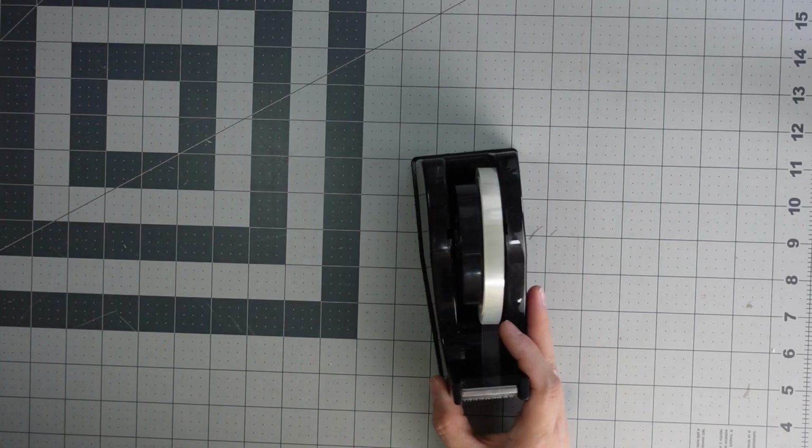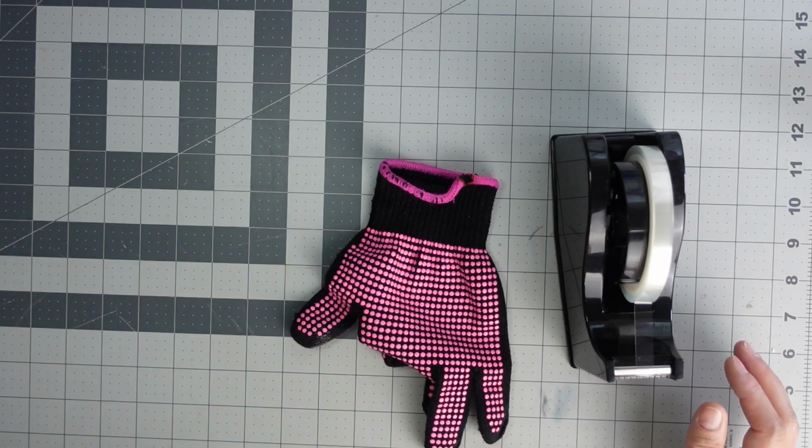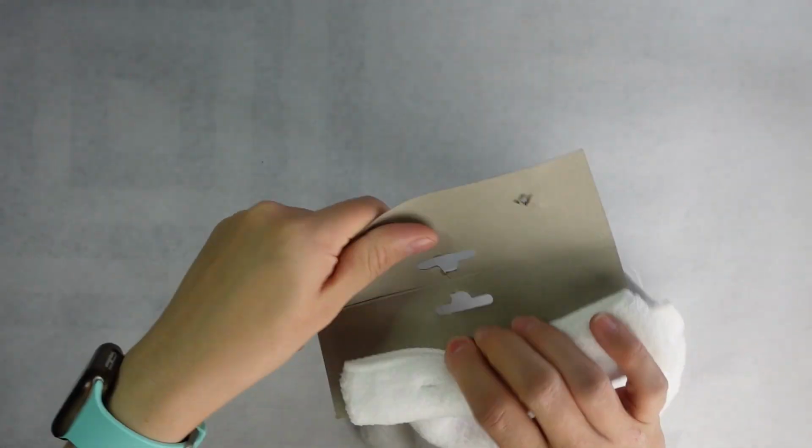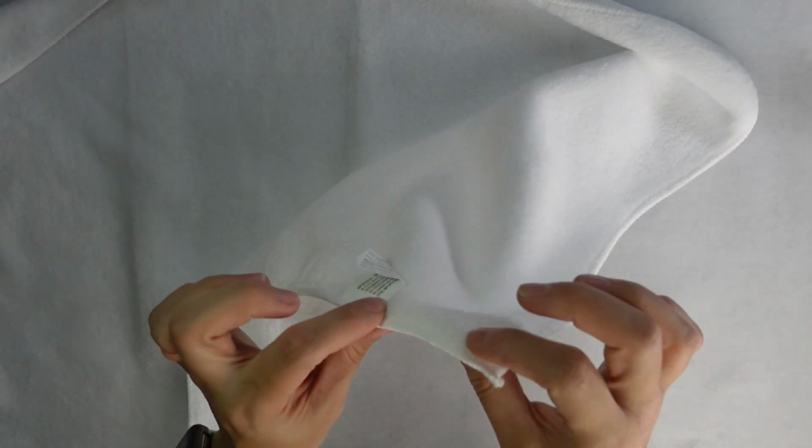And you're also gonna need some heat tape, heat gloves, a lint roller, and your heat press. I'm just gonna put my butcher paper down here because I think I'm gonna tape it. So I'm just gonna take off the packaging. One side has the tag, so you know that's the back side. You can technically sub on both sides. I'm gonna sub on the side that doesn't have a tag on it.